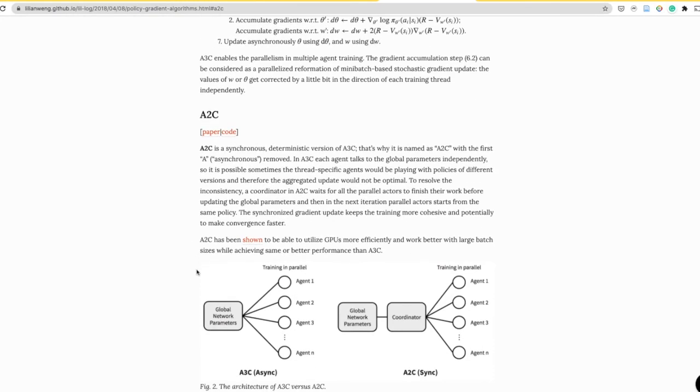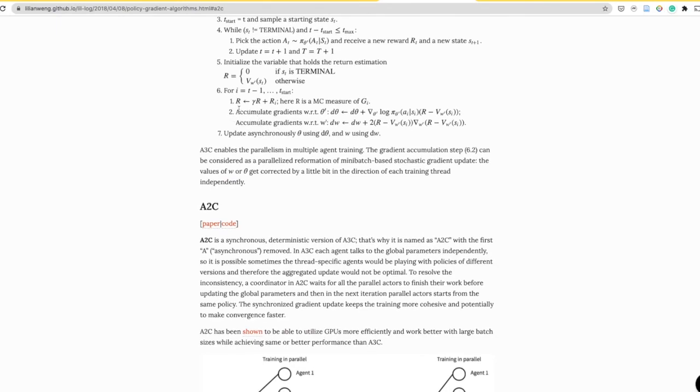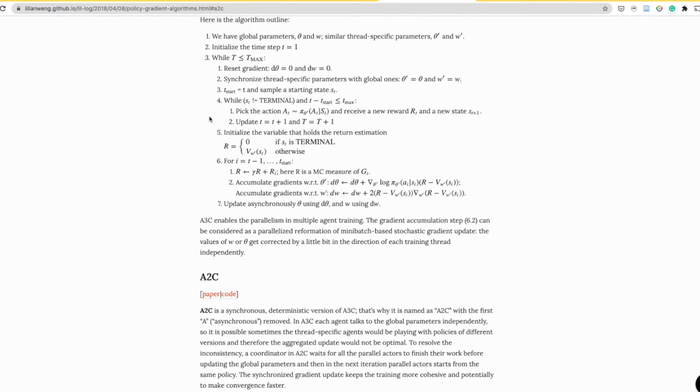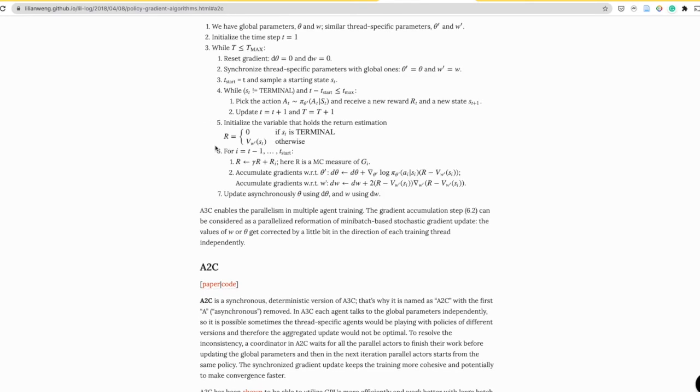And then for A2C, it's the same, except that they change this to being synchronous. Each agent updates things individually until you are complete, and then you run the next agent. Let's see which variable here represents all the agents.